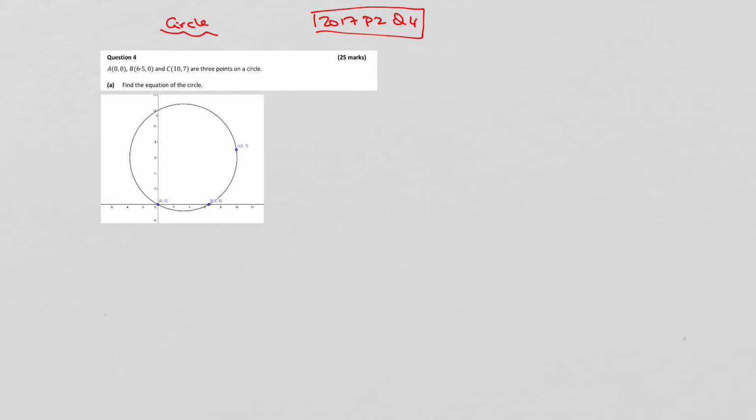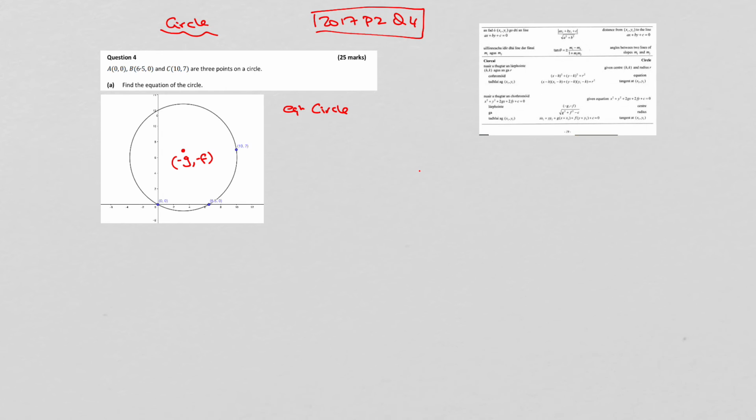So when we want to find the equation of the circle, what we need is our centre and our radius. And if it's not an easy way to find it, then we do our algebra way and we try and find minus g and minus f. In other words, we try and find g, f and c, which will allow us then to find the radius and the centre. So we take the general equation of a circle, which can be found from our maths tables on page 19. And the general equation for the circle is x squared plus y squared plus 2gx plus 2fy plus c.